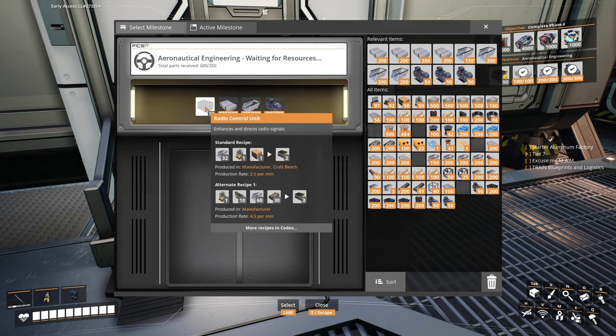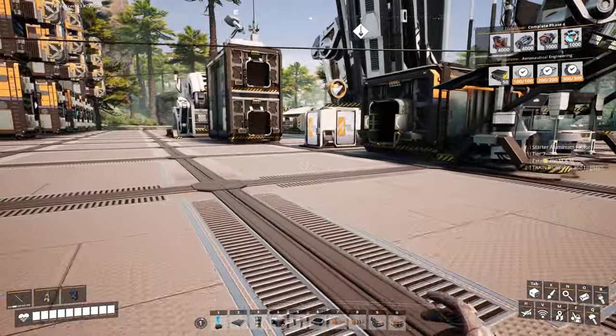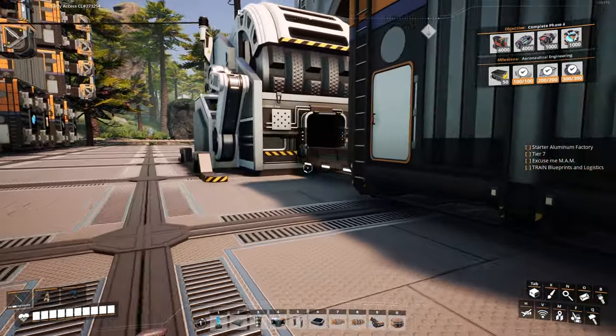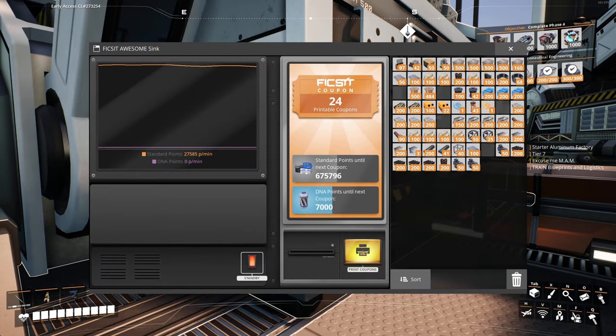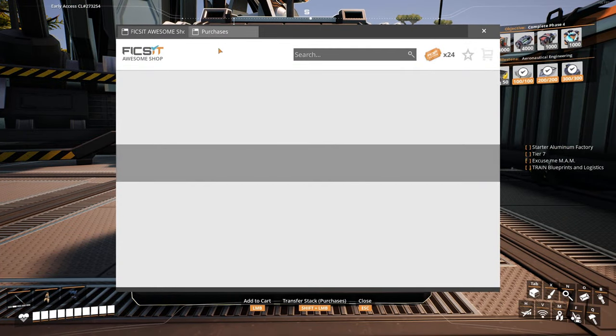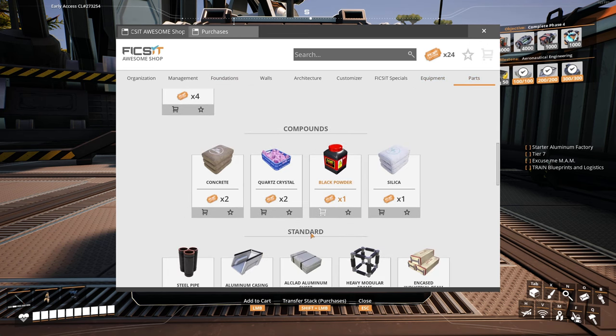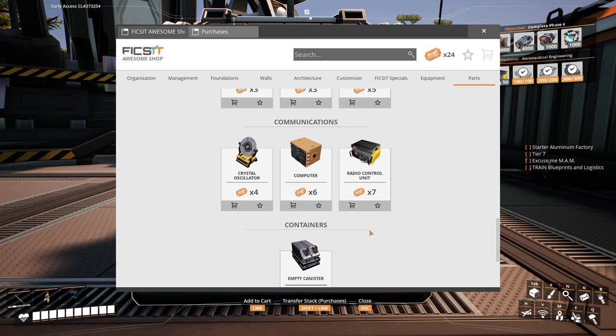Radio control units. We only need 50 of them. Maybe we have enough tickets. Oh yeah, we've got tickets. Let's use those tickets to get this unlocked. And we could be done with it.